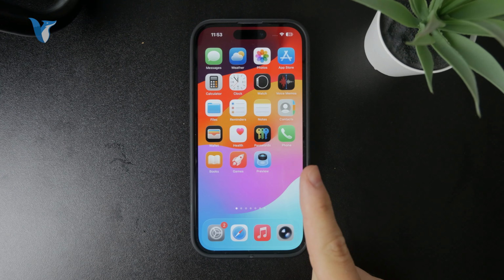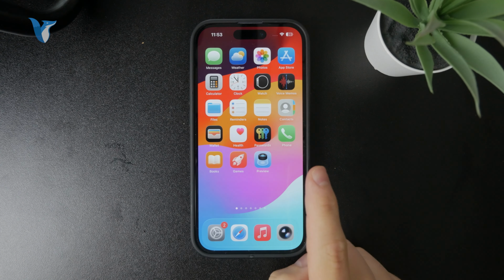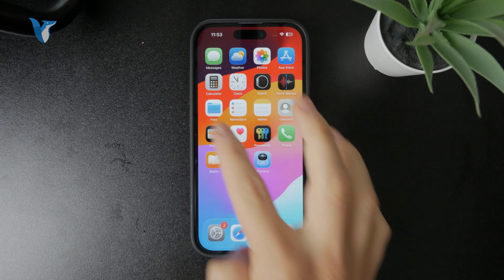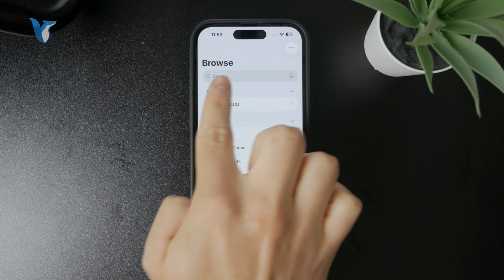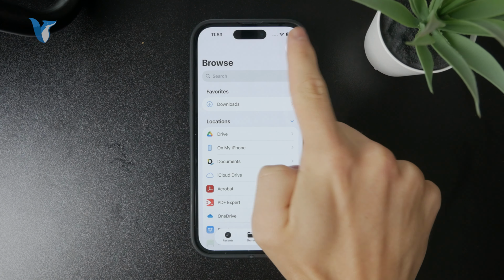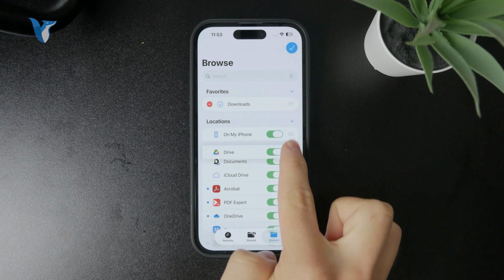But okay, if you want to still make it somehow work, I would recommend you to check out the Apple Files app, go to the Browse section, and then just add the Google Drive in here to the locations. You can do it by clicking the three dots, tapping on Edit, and making sure you have the Google Drive added. And the point is that you can access all of the files like this.